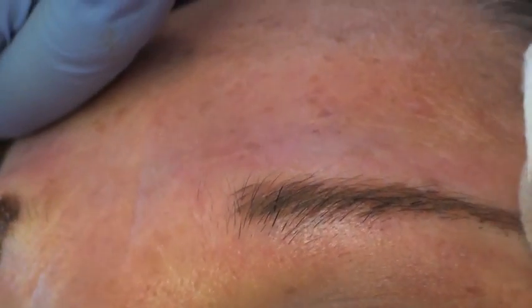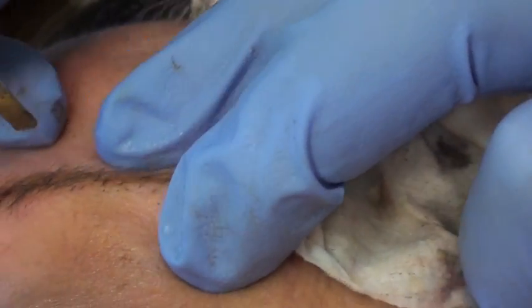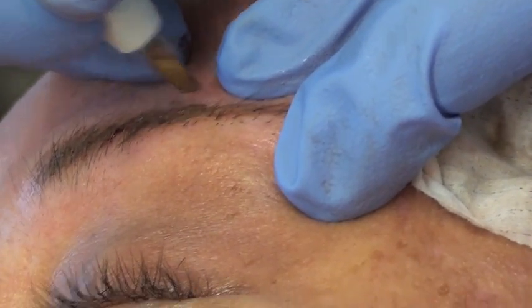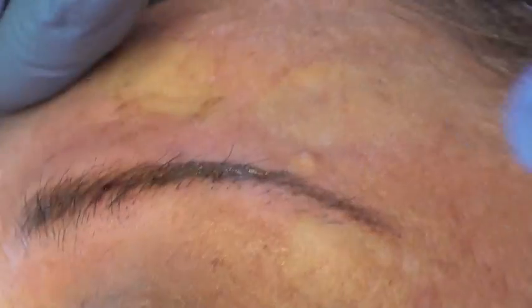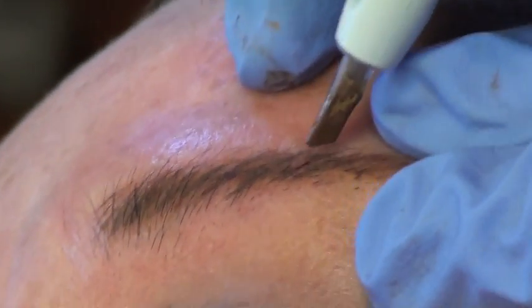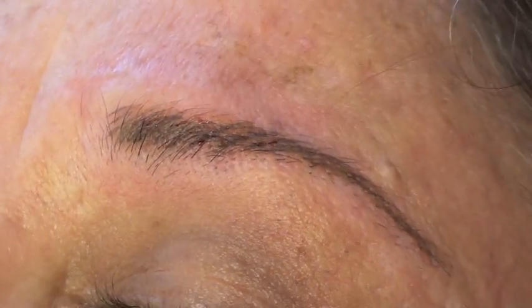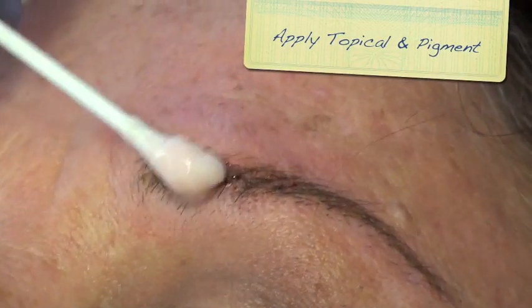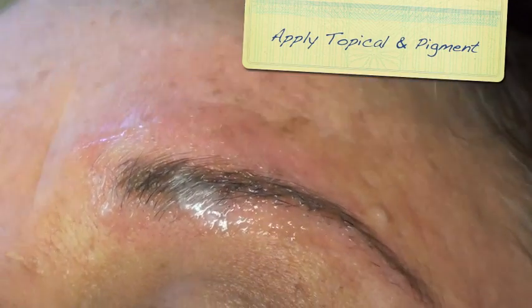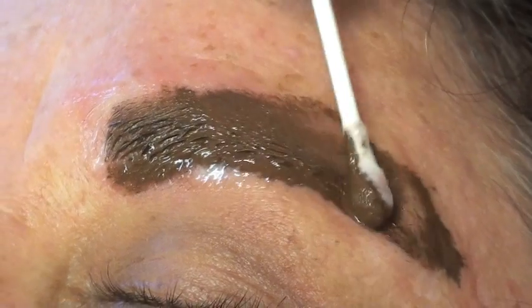Okay, another thing you can do, you notice I'm working up on the ballerina needle now, a single needle, and I'm coming back over this. If you start out here and go in, you're going to get a better angle for your hair. Stay ahead of the pain. So I am going to put a little bit of our Ultra Duration Numb Quick Pink on here and a little of my Dream Brow, and I'll go back to the other brow.